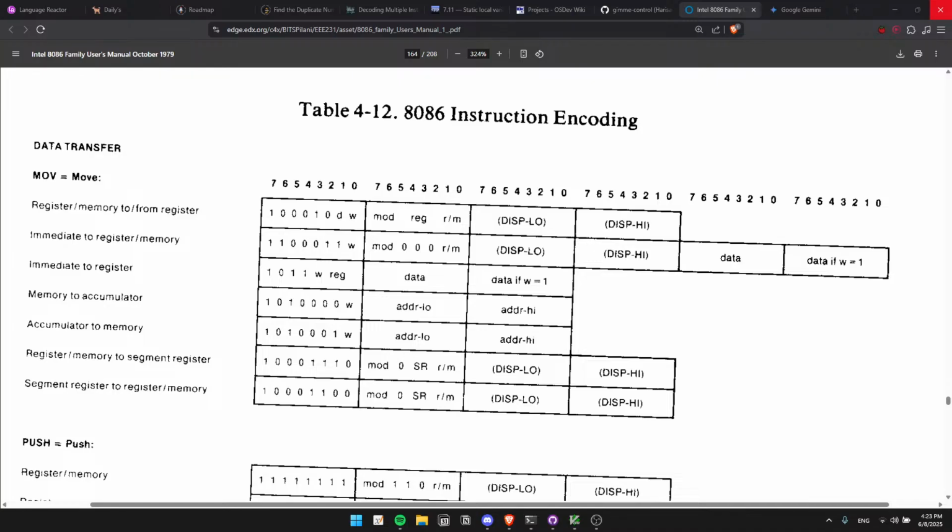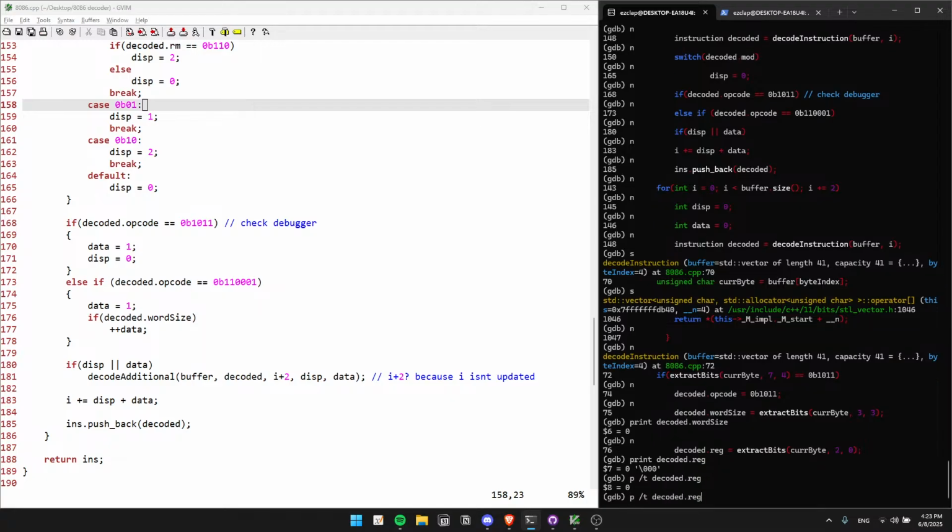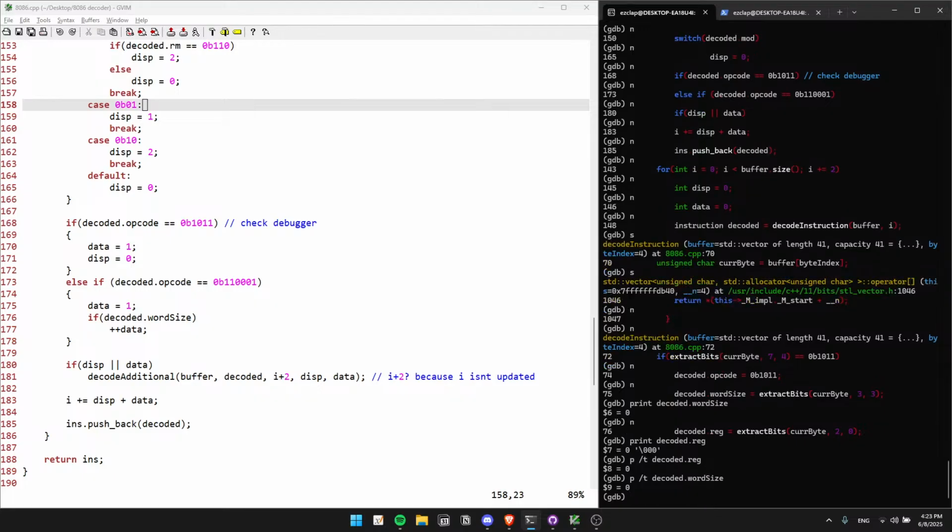Okay. It's /T. Let's try that. P/T decoded already. Okay, it's 0. Also 0. Output should be there.